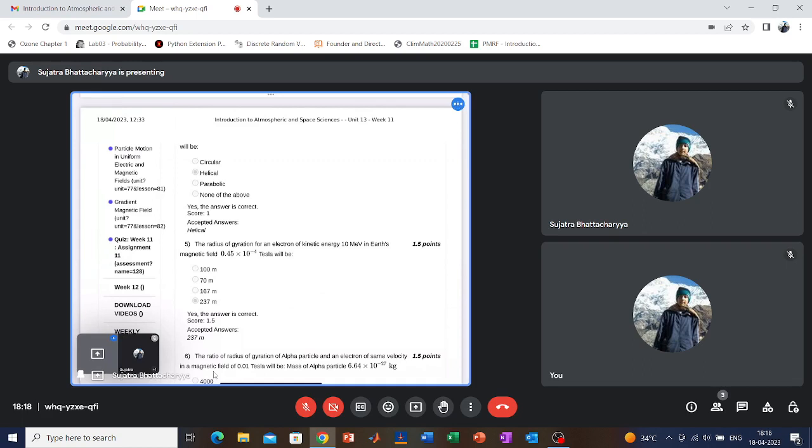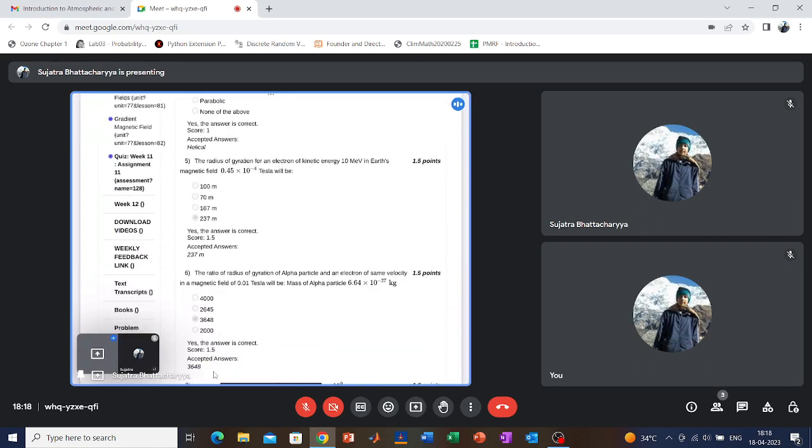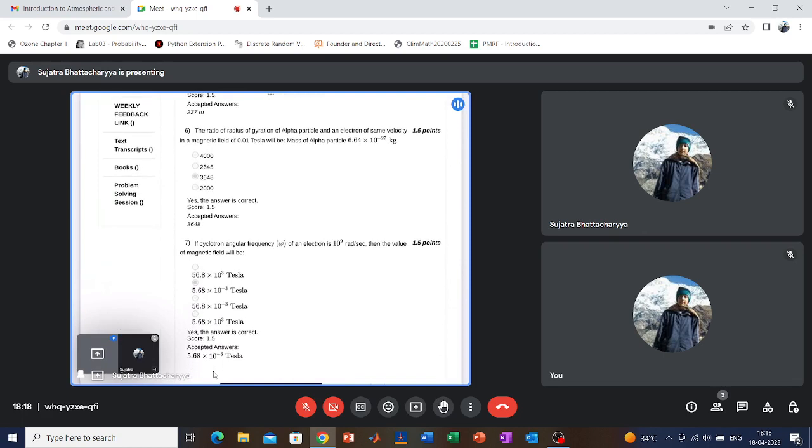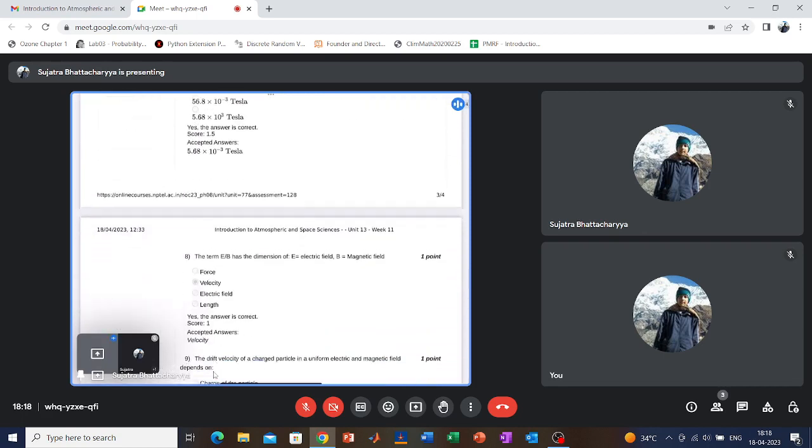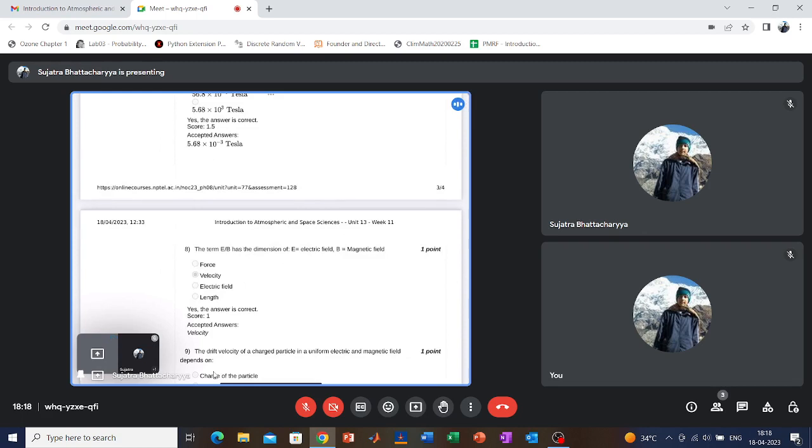After this, we have a fifth question, sixth question and seventh question, which are numericals that I have already put. So I am not going to do them now. Just after this assignment, once the other questions are finished, I will start with that.